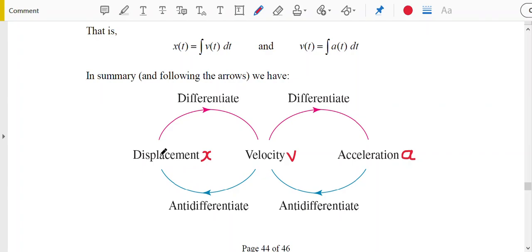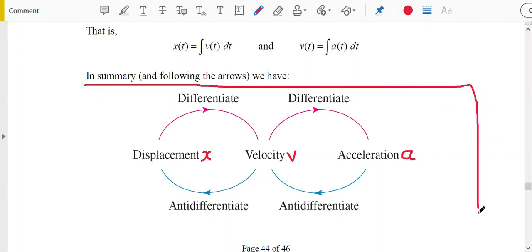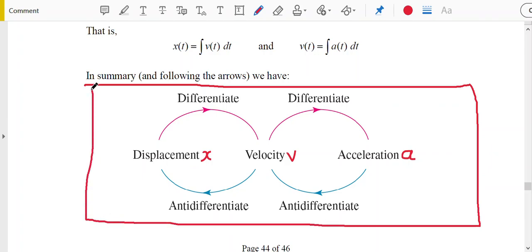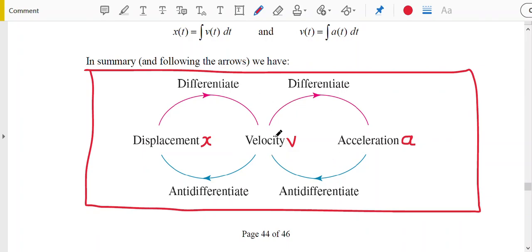Okay, so here you can see why it's an application of integration. We could be doing derivatives or antiderivatives. Okay, but this is really an important takeaway from the exercise. So displacement is x, velocity is v, acceleration is a, and this diagram shows how you can move between the three functions, whether it's finding derivatives or antiderivatives. So this is what we're going to be using here.